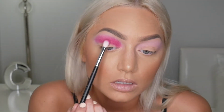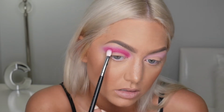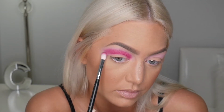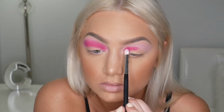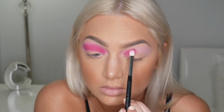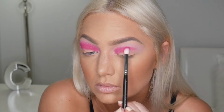The shade is called Berry Good. I find that odd because it's pink, but okay, that's fine. And there's barely any fallout. That's the best part. These are literally so creamy.